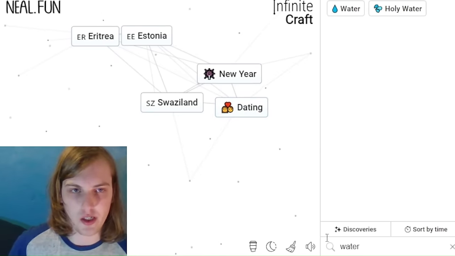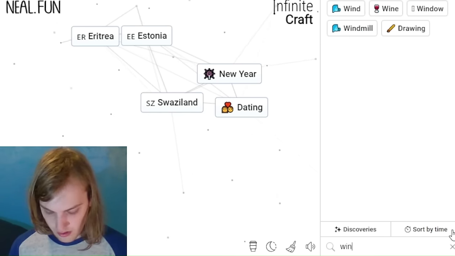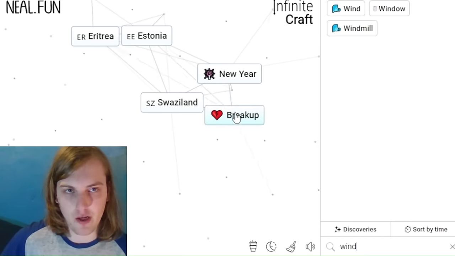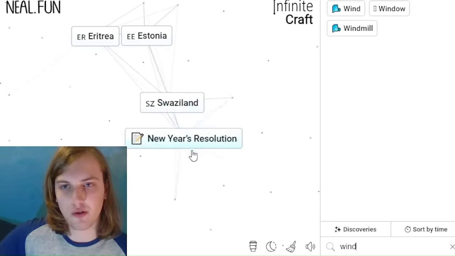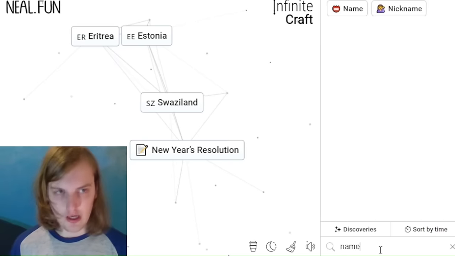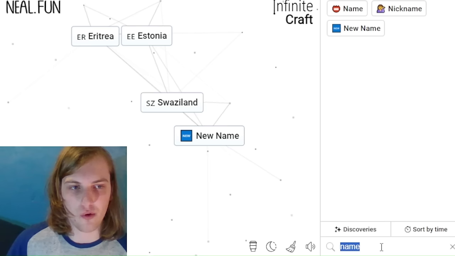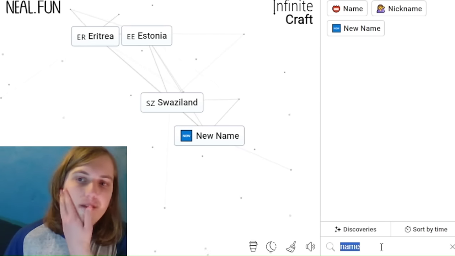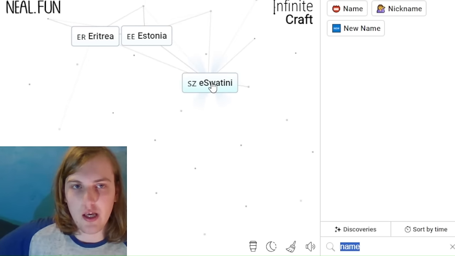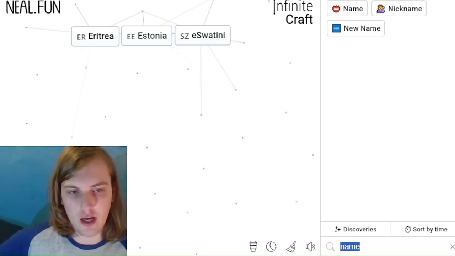Right, dating wind. What happens if you date the wind? No, I don't want water wind. Water wind is the breakup. Breakup on New Year's resolution, because your New Year's resolution is to get that guy out of your life. Name. Get you new name, because you want a new name for your New Year's resolution. And then new name plus Swaziland gets you finally to the actual new name, which is Eswatini.